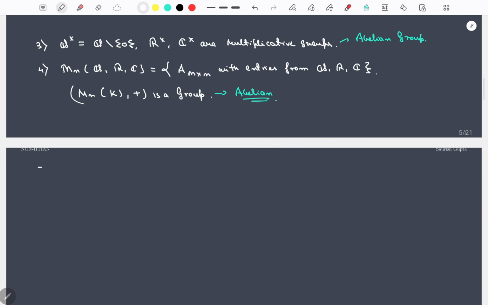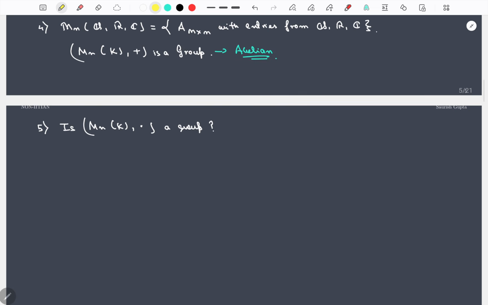What about multiplication, let's say, is the collection of all n cross n matrices with respect to multiplication a group? Now this isn't a group, and what is the reason behind that? See, if A is any matrix over K, can be Q, R, or C, I won't mention it further, then what does it take for this structure to be a group? There must be an identity element, but there obviously exists an identity element, which is the identity matrix, right? We know that A times identity would obviously result in A.